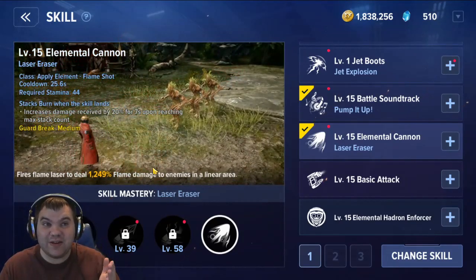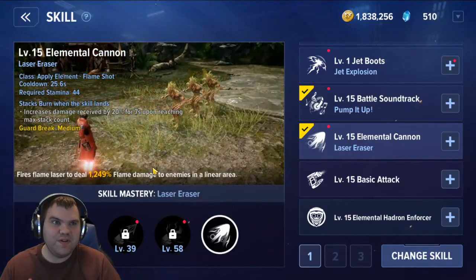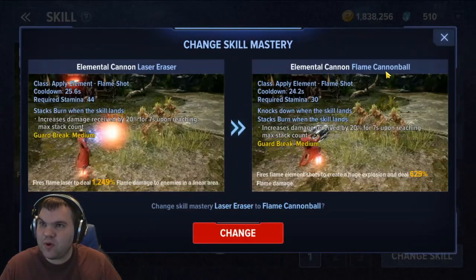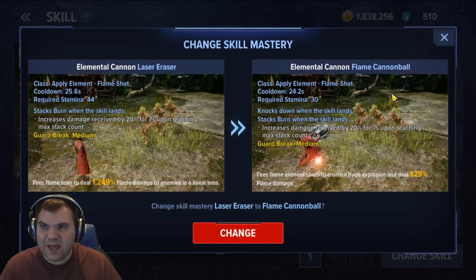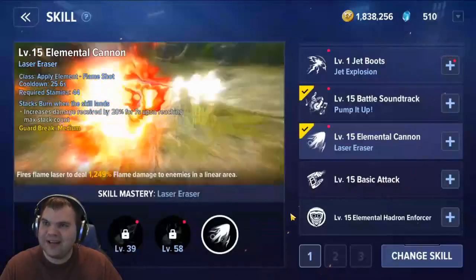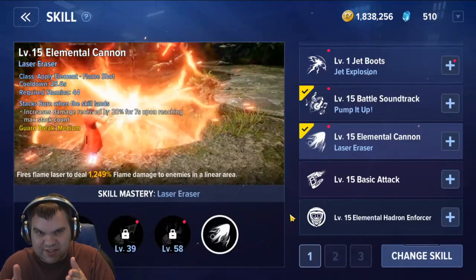There was no real tracking on it, and that was a problem, especially in raids with Fenrir and Vision, who are constantly moving around a lot. This ability was very difficult to use on them, and that's why I would run Flame Cannonball a lot. This is something I said in my Pyro build: I liked Flame Cannonball. My big reason for using it over Laser Eraser, number one, was the required stamina, but number two, with Laser Eraser you had to basically make sure the target was standing still.